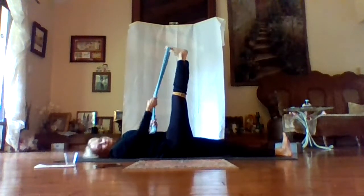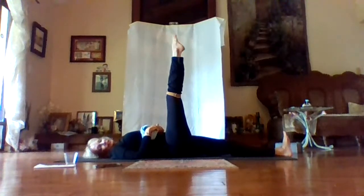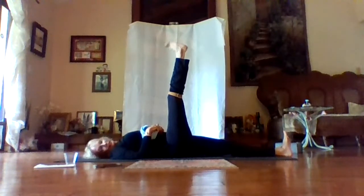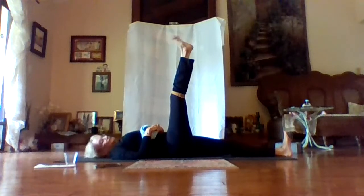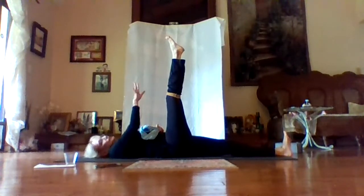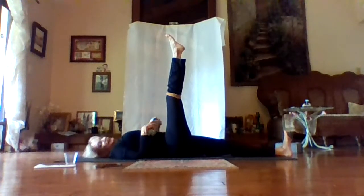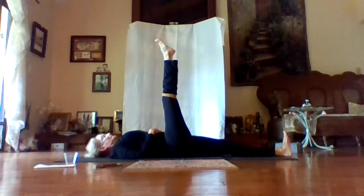And then take it up. Take your belt off if you're using it, and take your ankle around in one direction and then in the other. It's always good to rotate the ankle when you have your legs up. There's no pressure. The blood is away from the ankle. There's no swelling. It's a good time to do it.